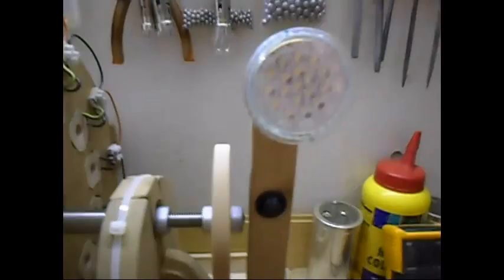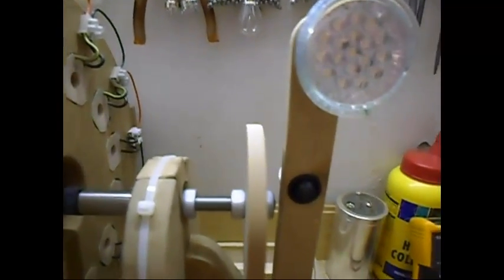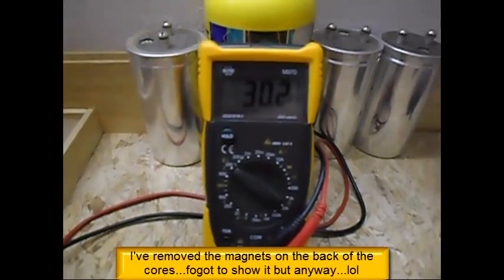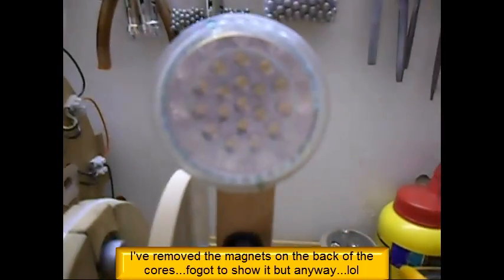What I am going to do now is remove the two magnets. And as you can see, I have absolutely no output now because the voltage is way too low. It is only 30 volt AC. No light output.